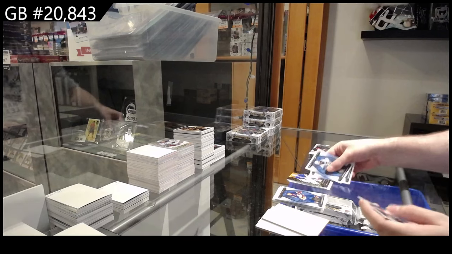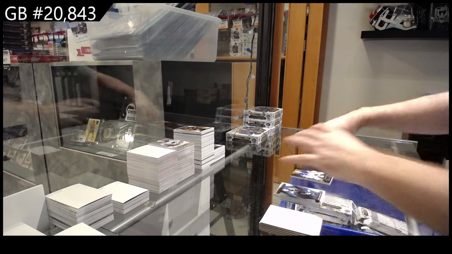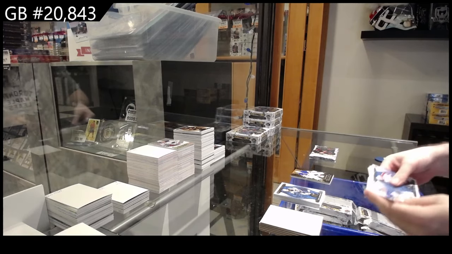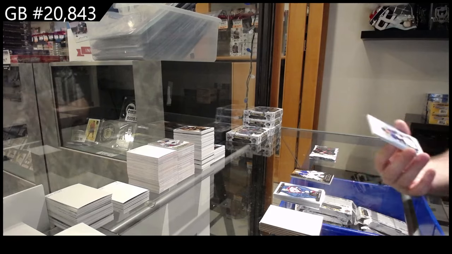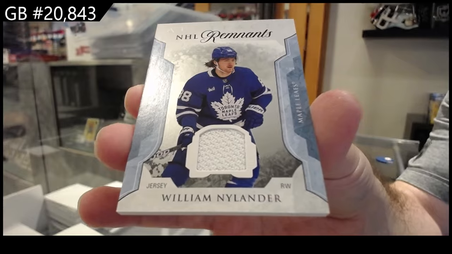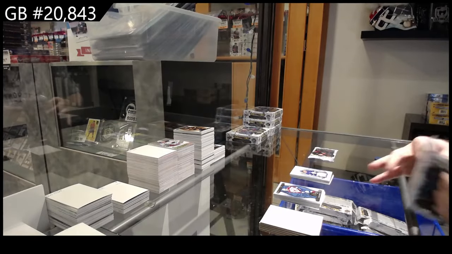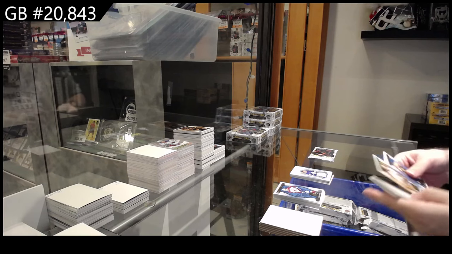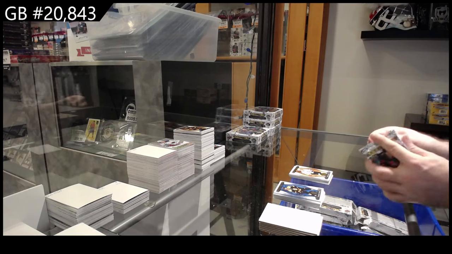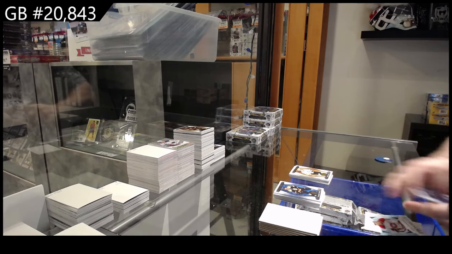Orem of Shesterkin. Remnants jersey of Nylander. William Nylander. Number to 50 of Kevin Fiala. And, well, that's a good one.